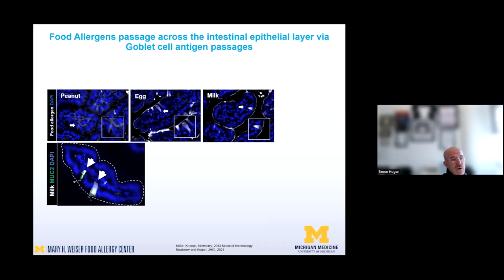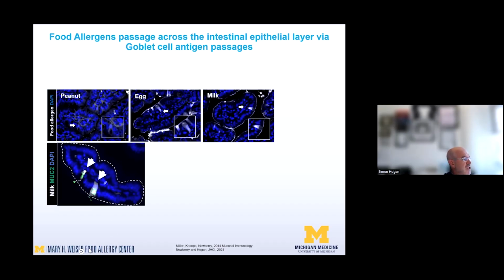We first asked the question of whether this is specific for any type of antigen. And so we labeled peanut, egg, and milk, clinically relevant food antigens, and showed that no, this process seemed to be indiscriminate about what type of antigen. All antigens seem to take the same process, where they seem to be taken up by the intestinal epithelial cells.